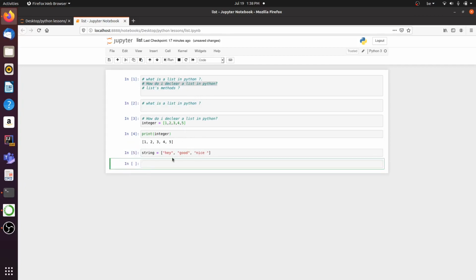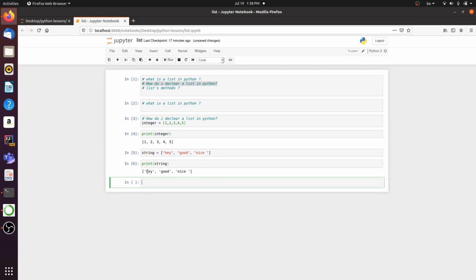So I'm going to run this, and if I say print string, Python will show me what is contained in the list string. I'm saying, hey Python, show me what is contained in the list with the name string.